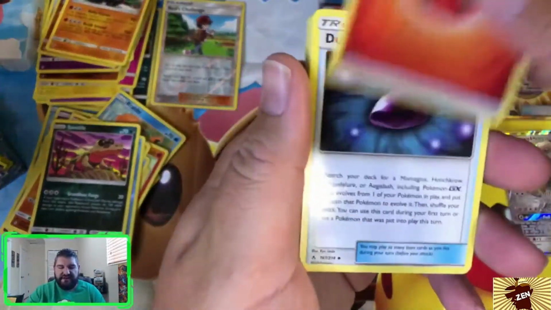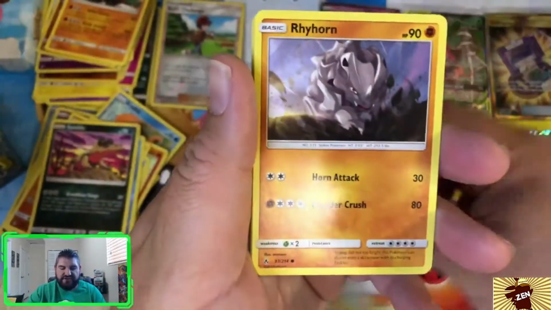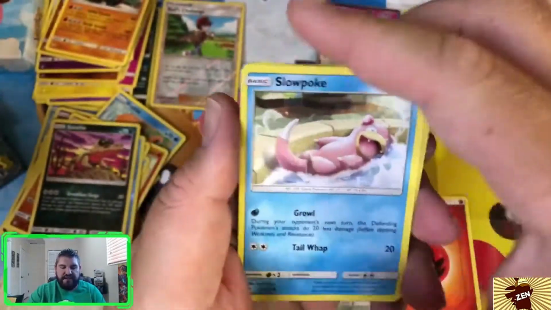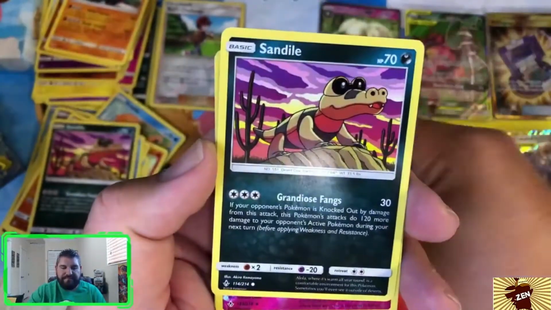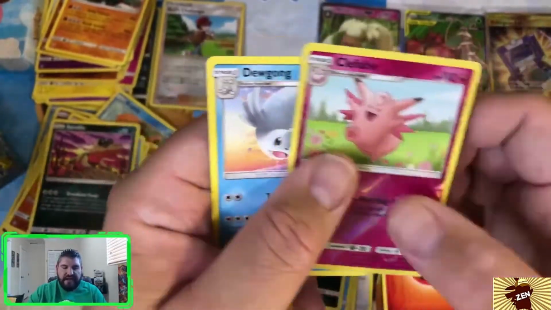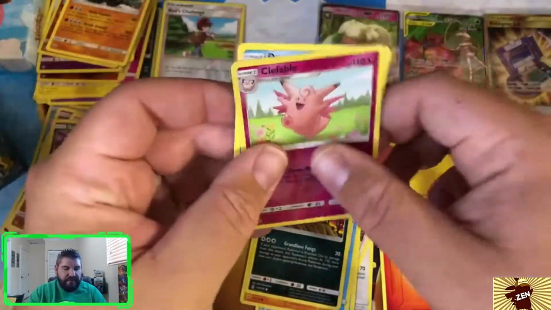Bam! That is an energy. That is a Dusknoir. Lieutenant Surge's Strategy. Rhyhorn. Meltan. Slowpoke. Okay, here we go. Slowpoke. Wooper. Sandile. And Clefable. And a Dugtrio. Dugtrio and Clefable.